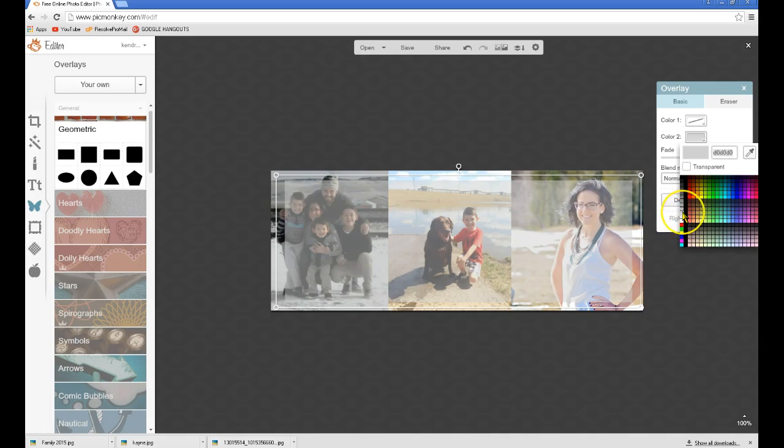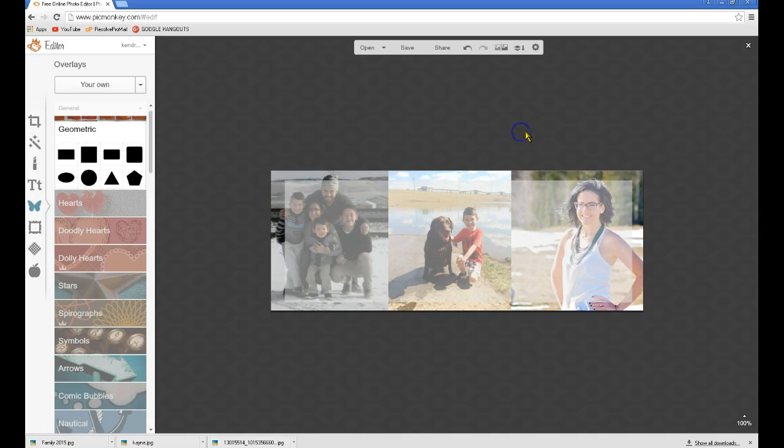I try to stick with a white or grayish tinge. And there's that. So when you have it, the sizing that you want to combine this element to your image as well.